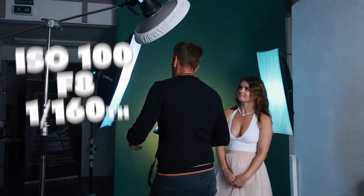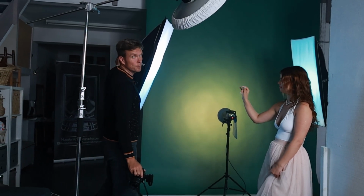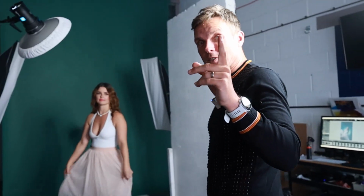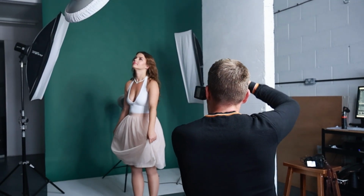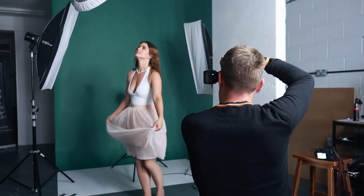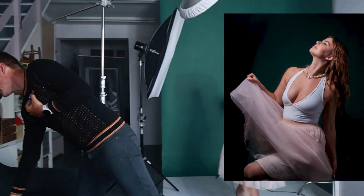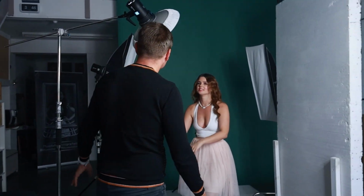And if we were to just turn off every other light, which I'll do super quickly now, we should see that when we take this portrait of Zoe, it should be a super low-key image with her looking straight up into the lens. No color in this at all. 3, 2, 1, go. There we go, a little bit of spill onto the background so we can see a little bit of the green, but ultimately for a one light setup, that's a really, really achievable shot. And again, the shot you're seeing now was shot on this Canon 400D.